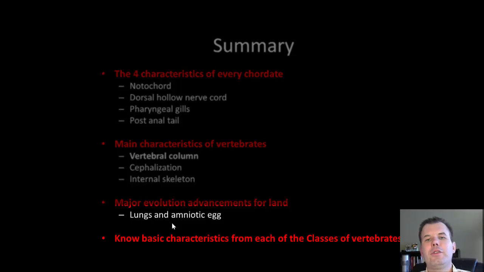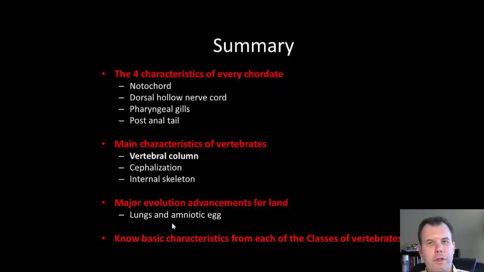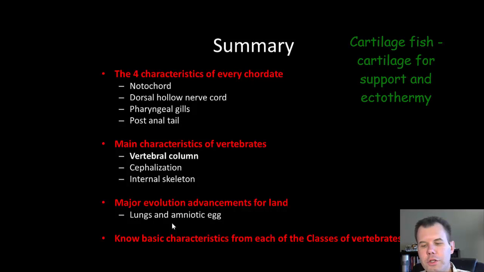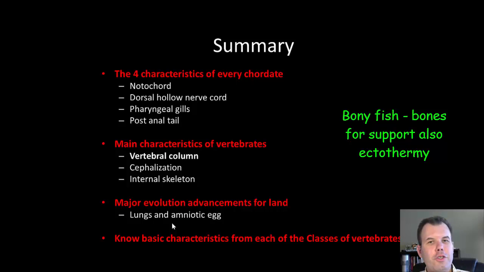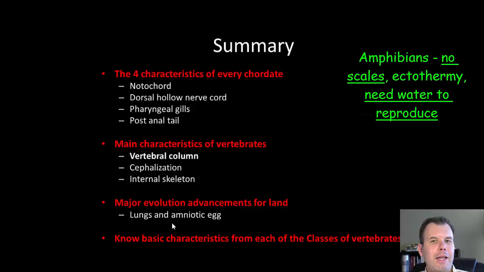And then the last thing I just want to point out is we ask these things on the test, and it's pretty easy to remember, and that's knowing some basic characteristics of all the classes of vertebrates. And so I can take you through them real quickly. We think of the cartilaginous fish, meaning that they have cartilage as their backbones. That's the sharks and rays, not the snakes. You have the bony fishes, which are the fish that have a bony skeleton. The characteristics for amphibians, again, they are the frogs and salamanders, and you're going to know some basic characteristics. They have non-scaly skin, ectothermy, and they go to the water to lay their eggs.